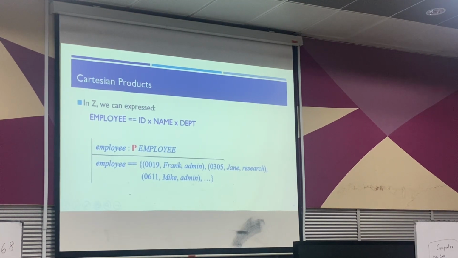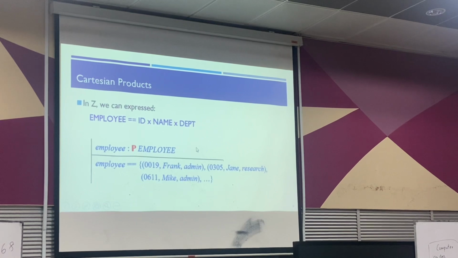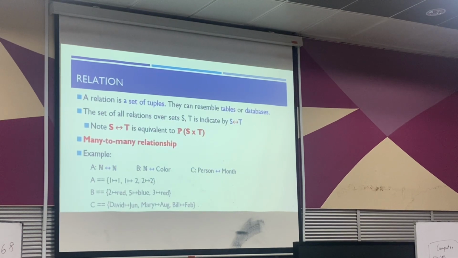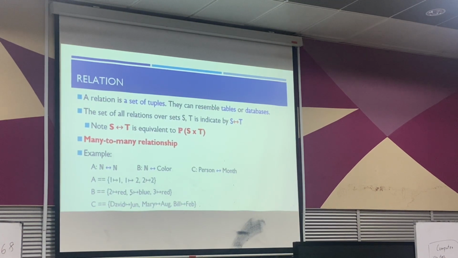So same thing here. Your data must follow according to what you define here. If ID first, name, department, so ID, name, department, ID, name, department, and so on. If you want to have many records, you just use power set. Normal. But of course, like I told you just now, you can have triple and so on. But in Z schema, we try to go for a pair, because when you go for a pair, it's easier for you to handle accessing the data and so on.